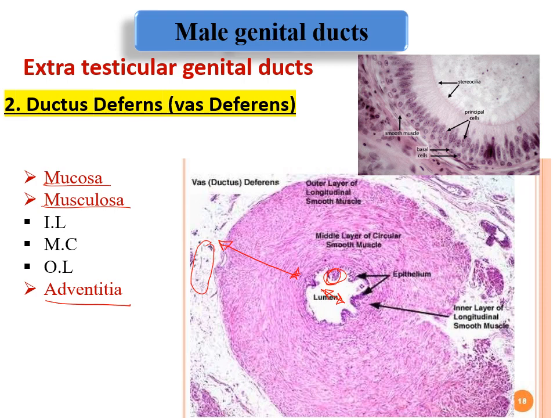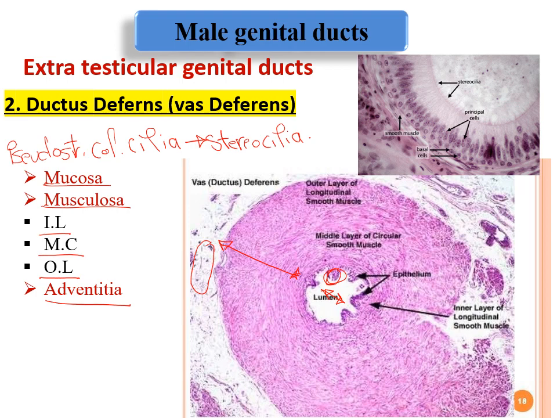The mucosa, the epithelium, is formed of pseudostratified columnar ciliated epithelium with stereocilia, just like the epididymis that was before it. The cilia are stereocilia. Okay, whereas the muscle layer is divided into 3 parts: inner longitudinal, middle circular, and outer longitudinal muscle fibers, and then it is covered by loose connective tissue forming the adventitia.